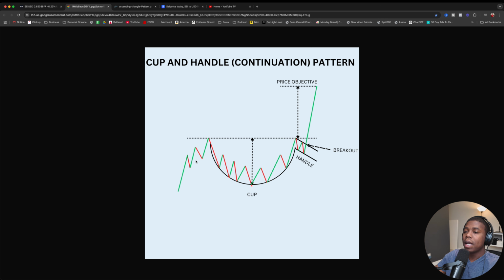This is a cup and handle pattern where we have price come up, meet a level of resistance, then make this series of lower lows and lower highs. And it basically makes a big U-turn to come back to that level of resistance. And when it does, it makes a small pullback, which is the handle, and it creates this cup and handle pattern, like you were taking a sip of your coffee or your tea, kind of like a teacup. And when it does make that pullback and create this entire pattern, then we will see price go up to the upside.